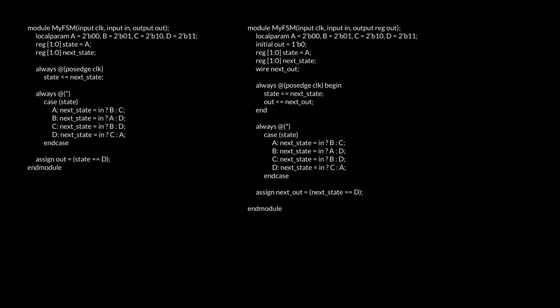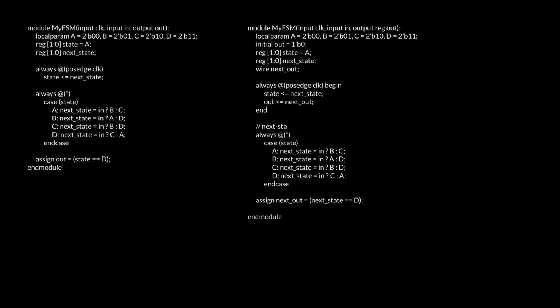We have initialized our output. So up here we see that basically out and state, the pair together, they are our state. And then we've got next state and next out, they're our next state. Here we've got our flip-flops. Then down here, this is our next state logic.